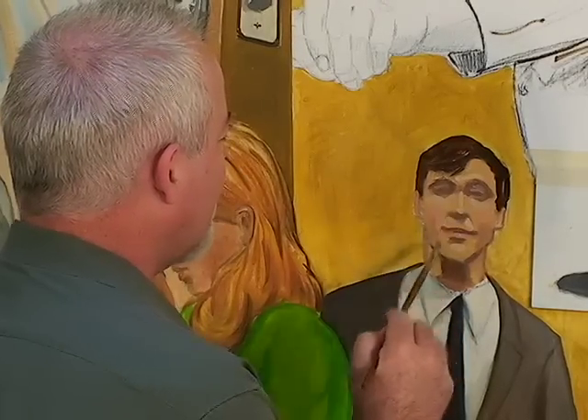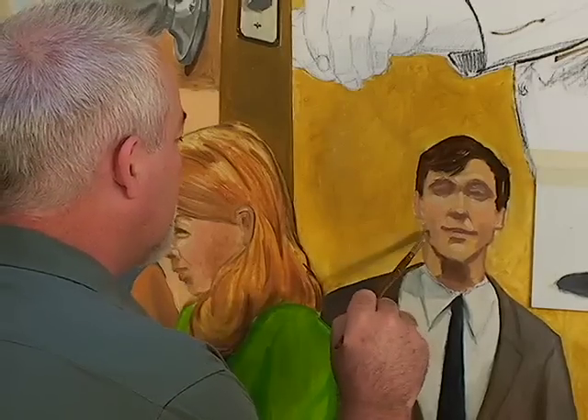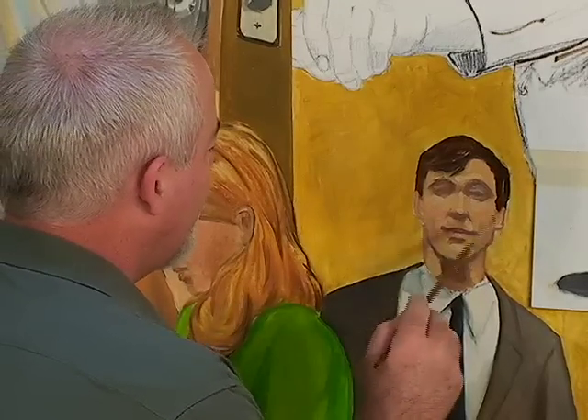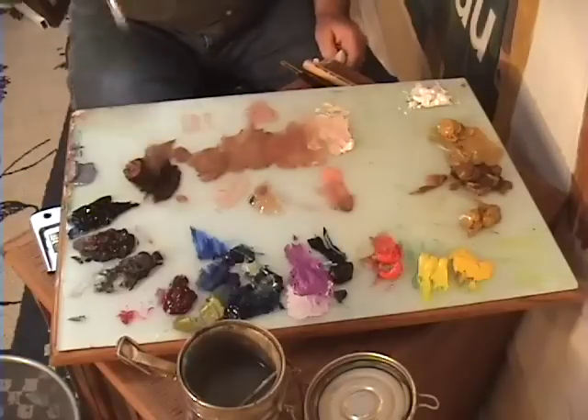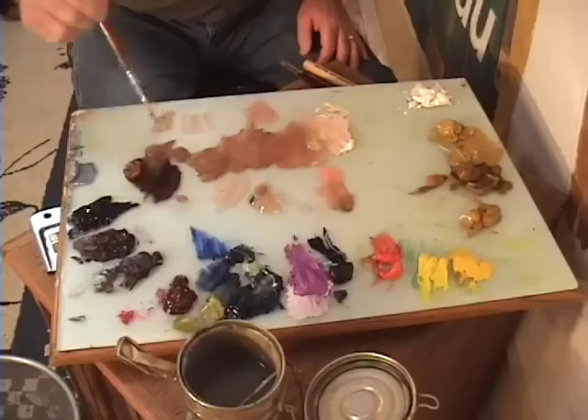I'm not worrying too much about where the nostrils are and where the eyelashes are. Think about your school yearbook printed with 30 heads on a page — you can identify everybody even though the head is only that big. Do you see eyelashes? Do you see those tiny little details? Not really. What you're seeing are shapes. And if you get the shapes right, the details you can let go to a certain extent, and it will look even better because those shapes are what define a person's face. To get back in and do tight details, that can come later as you're beginning to finish up a piece.